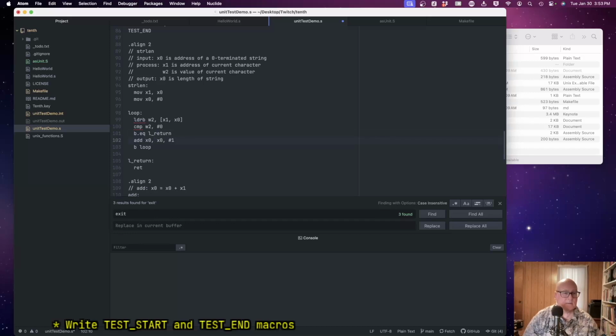Return. Otherwise, we're going to add 1 to x0. Okay, are we thinking this is good? Okay, so x1 is the starting address, x0 is the counter. We load this start plus index, compare that word. If it's equal, we've hit a 0, return, and x0 has the count. Otherwise, increment x0 and branch back to the top and load the next byte and continue. I mean, that looks good to me too.